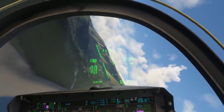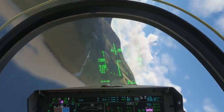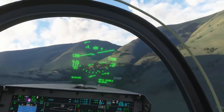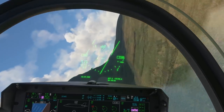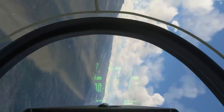So up to around 7.5 G there. That's the max in the F-35B, I believe. So the flight computers there are doing a good job of keeping the aircraft within its limits. And just reversing the turn back around to the right, following the A470 up through Bwlch Exit. 8,000 pounds of fuel now, still fairly decent margin there on Joker fuel.